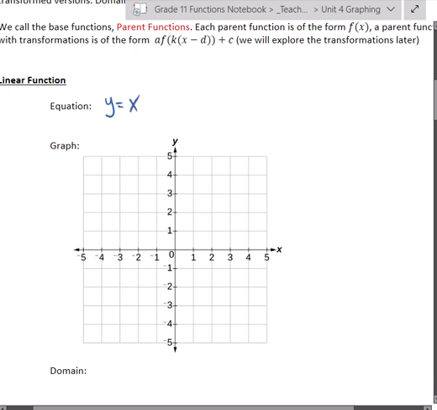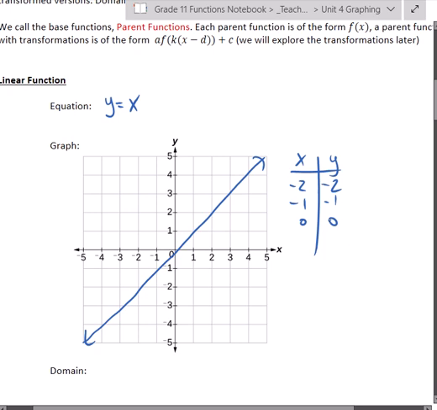And if we have an equation for one of these graphs, we can create a table of values. Now, of course, for a linear function, we are very much familiar with what this one looks like. We just pass through 0 and go from negative infinity to positive infinity. But if we did look at this as a table of values, you could get your key points. So we have x and y, and we have negative 2. Since y equals x, all these values are exactly the same. It's really the key feature of the parent linear function that all the coordinates are equal.